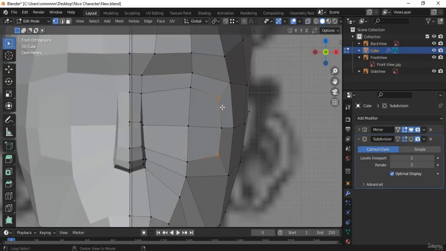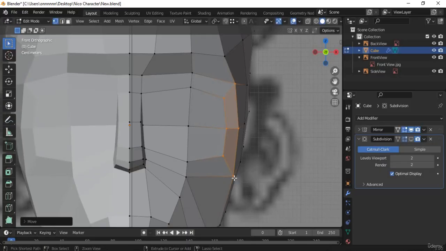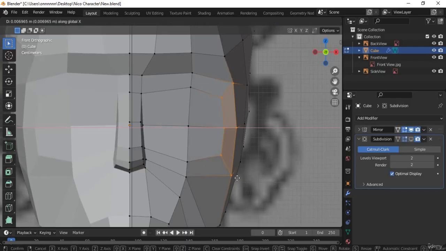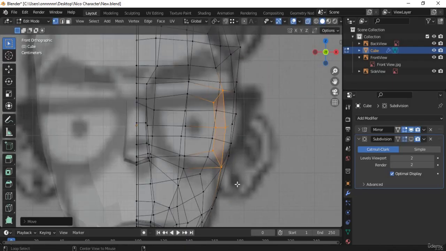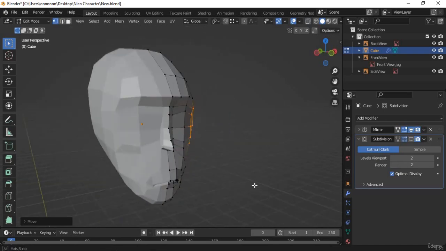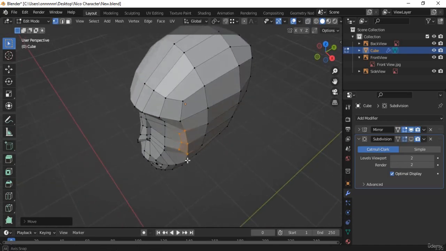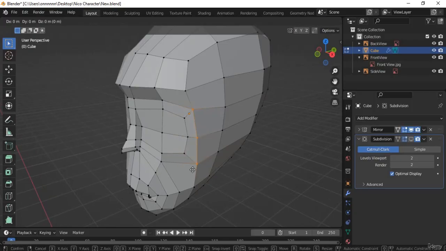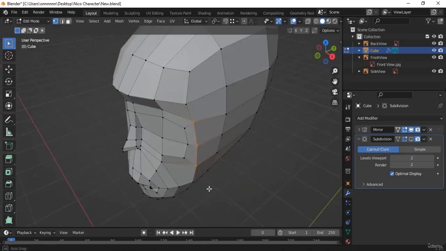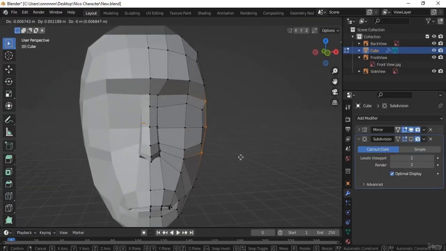So I think we could space this a little bit more, because obviously our eyes need to be quite large. Let's look at my reference again. I think I can push this back. Push this back a bit.